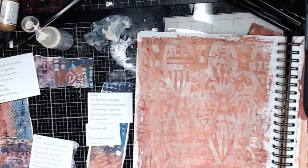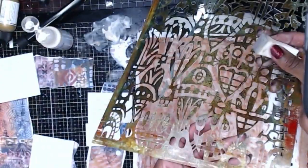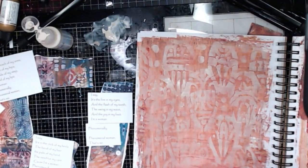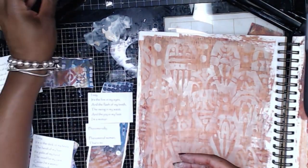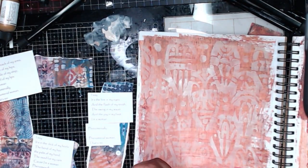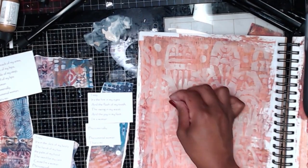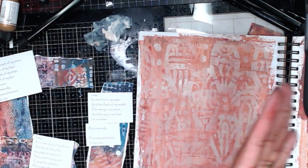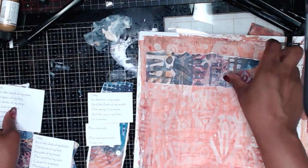Oh, shut up! Love it! Okay, so this one is L213 and it's a stencil by P. Okay, so right there, it's wet. Only because I'm impatient. I'm an impatient stenciler, so I just kind of stenciled off. Okay, I love it. I'm feeling it. Okay, now, the hard part is we have to try to get this on here.